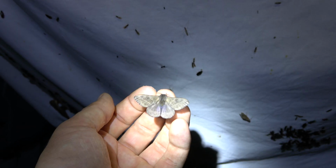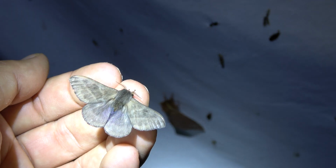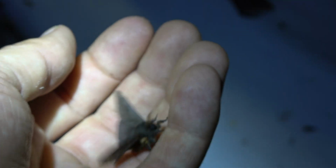This is a very tiny Hilasia male. I don't know what species from the top of my head, because there's 55 species here and all of them look kind of similar, to be honest. You have to be careful. The larvae of this species are actually very venomous. And the moths themselves can have noxious urticating hairs.